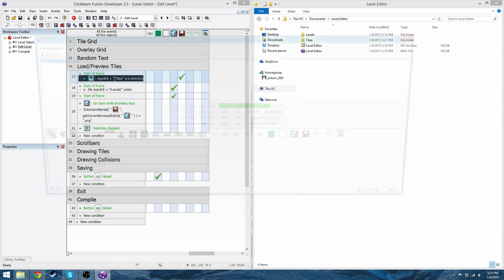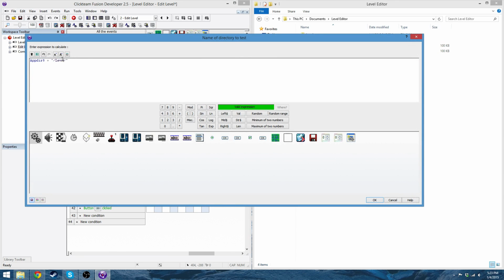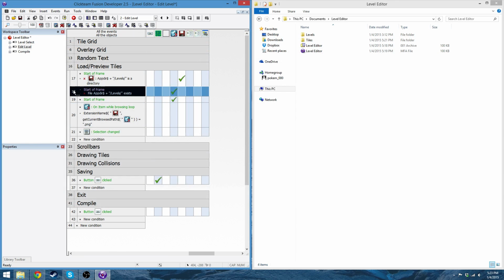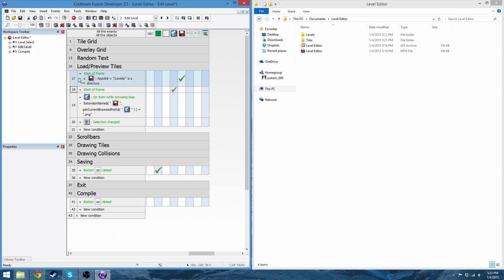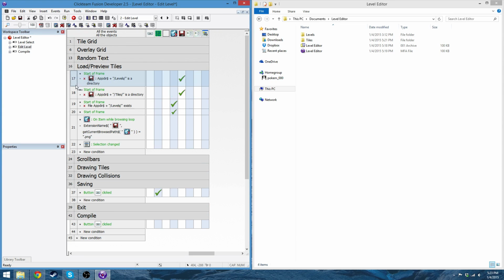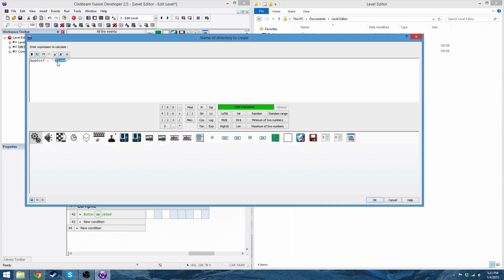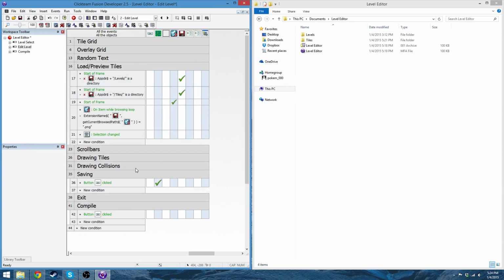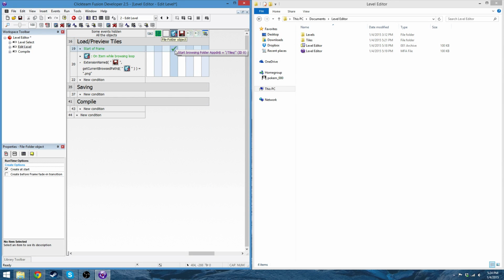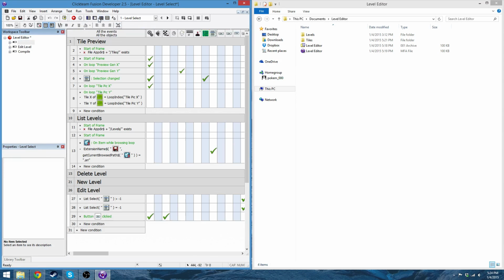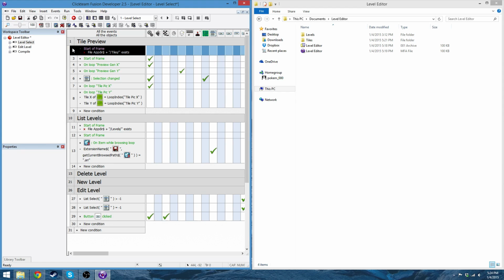Oops. Let me just figure out what I'm doing here. So yeah, just anything that the file folder object is trying to create, just replace that with the normal file object.